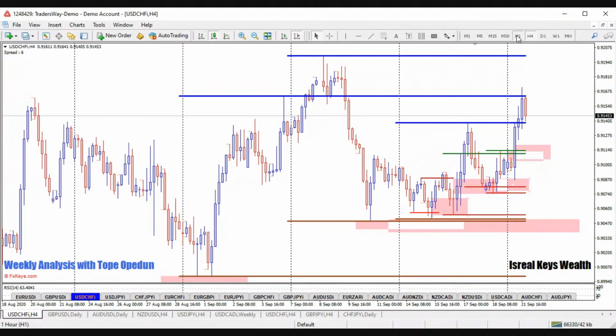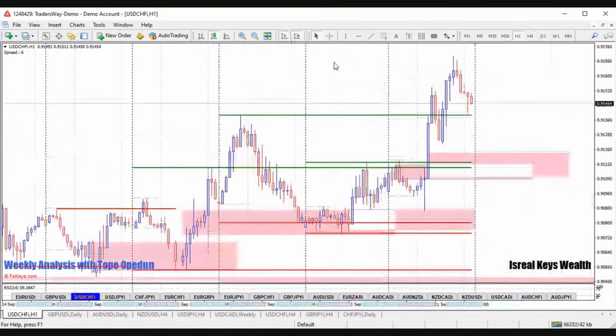Okay, if we're looking on the H1, we've taken out Wednesday's high, so our focus would be today's low. So on H1, if you're looking to jump on the major drop down after it closes past the weekly low from last week, excuse me, my laptop is telling me to put in my charger.